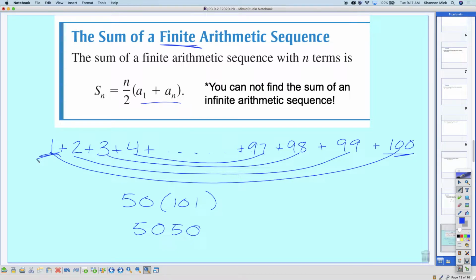Would you? No. So S stands for what? Sum. N is the number of terms you're adding. And then N divided by 2, because we have pairs of things, times the first number plus the last one. And you remember it's plus because these are arithmetic. Now, obviously, if one is positive and one is negative, you're going to subtract them, correct? But it's just the combination of the two. So every time you use this formula today, write it so you know it. And then tomorrow when I add another one, it won't be a big deal, right?